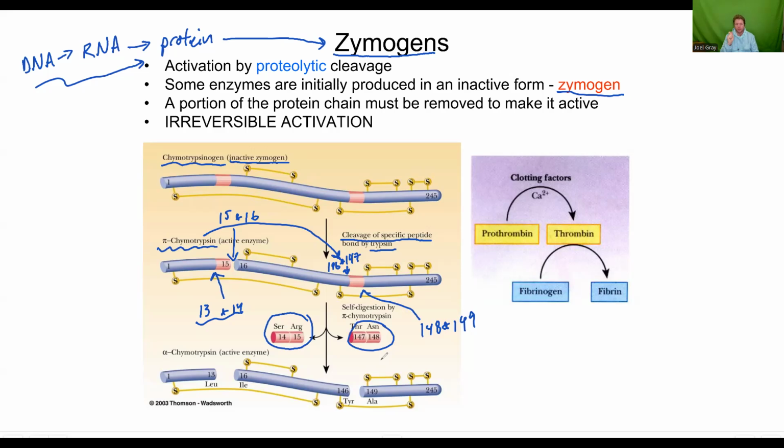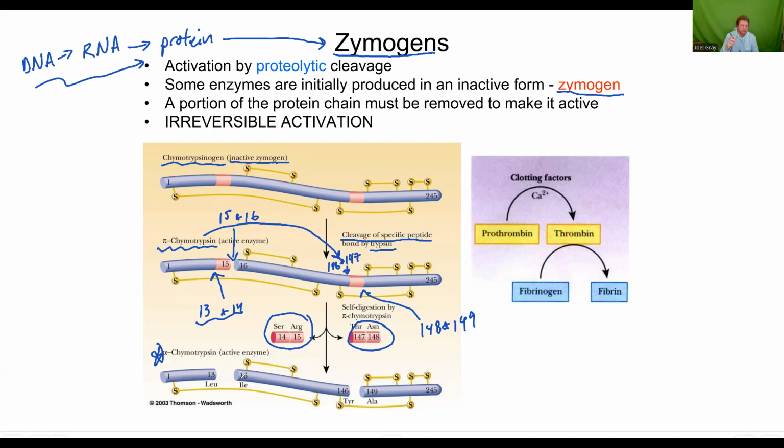Now, a point of clarification: this is not the sequence in which every protease is activated. Different proteases are cleaved and processed in different ways. This is the way that chymotrypsin is cleaved, and it cuts out these two peptides. I don't want you to commit this to memory and say, oh, in order to activate a protease, you have to cut out two dipeptides. No, that's just this particular case. When those two dipeptides have been removed, however, we've got our fully active form of pi chymotrypsin.